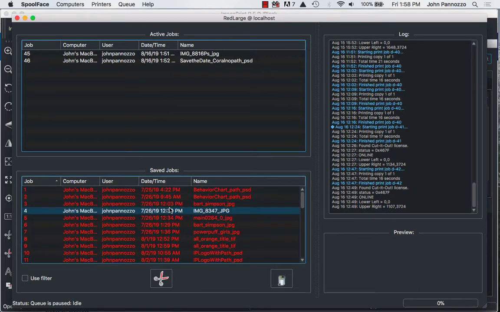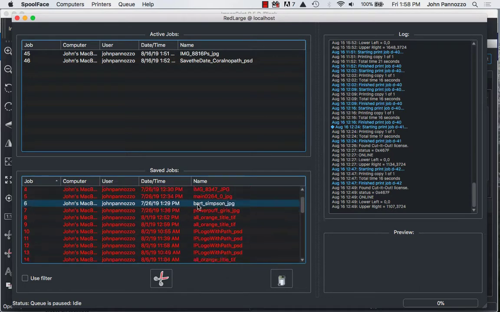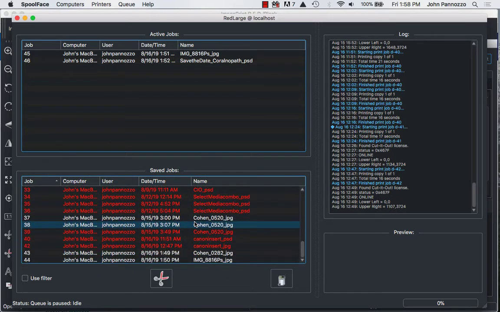Looking at my ImagePrint queue, you'll notice we have some color coding going on. Let me scroll down to the bottom of my saved queue, and we can see that we have jobs in both red and white. The white jobs are just standard print jobs. The red jobs contain cut data when the Cut It Out option is turned on in ImagePrint and a job is sent to the queue. Those jobs, after being printed, can be loaded into one of the supported Graphtec cutters, and the cut data can be sent to the cutter by selecting the scissors below.